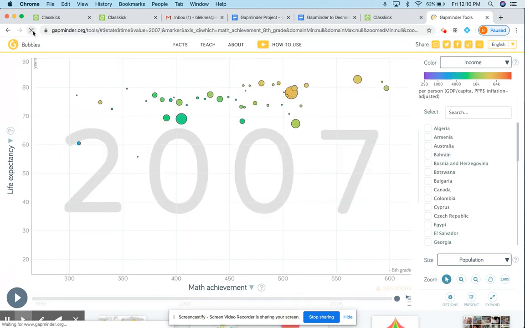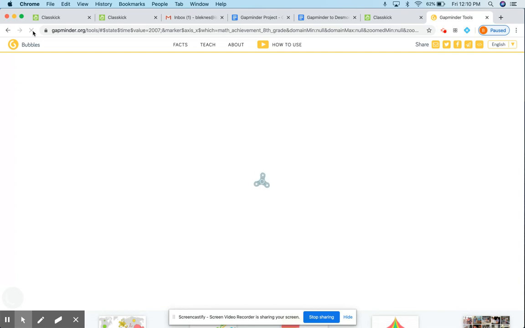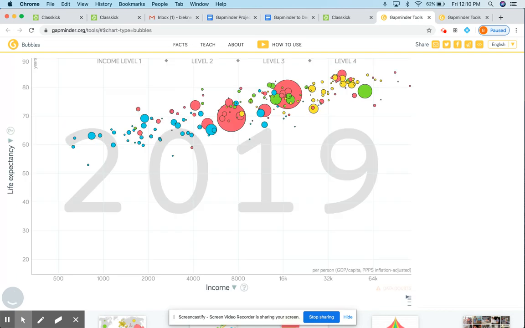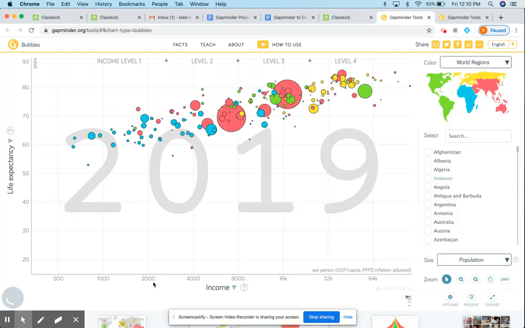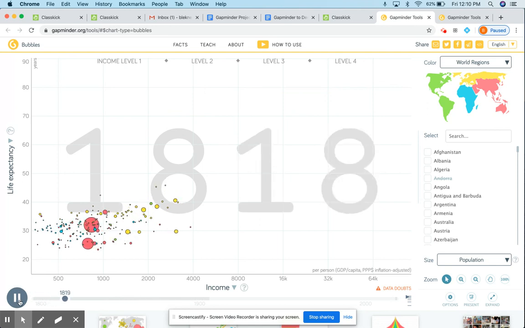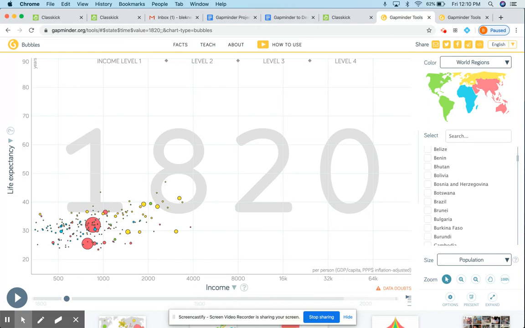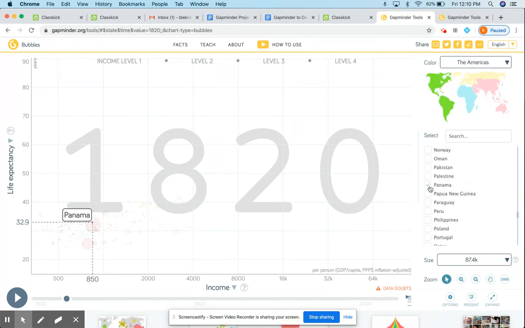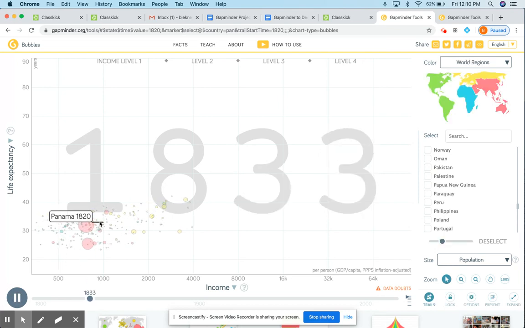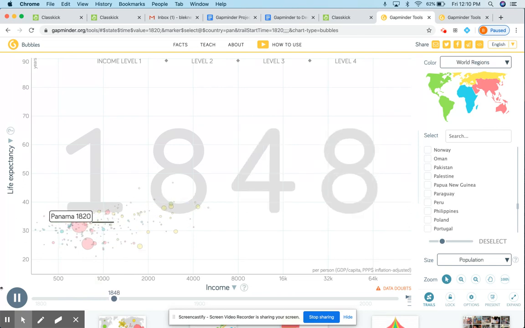If we refresh it, because this graph is only so interesting, and we look at that original graph that we had here. Oh, no, it's not. If we look at the original graph that compares income and life expectancy, you can really see how that changes over the years by pushing that play button back from 1800. Oh, if you click on a country as you're doing this, like let's say that we want to look at Panama, because we live in Panama, we can literally watch, it'll trace Panama. Do you see this little tiny dot moving here? That's like tracing Panama over time.